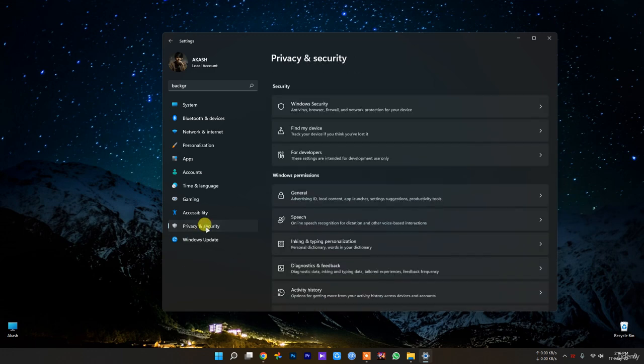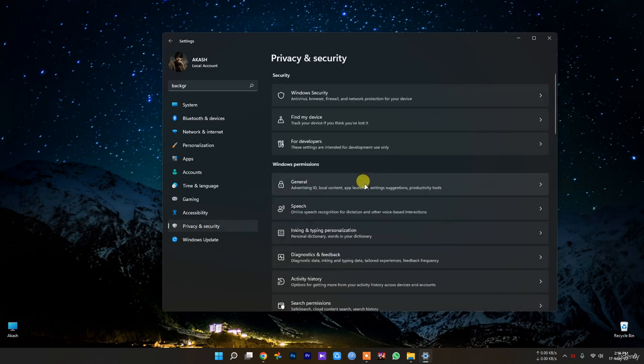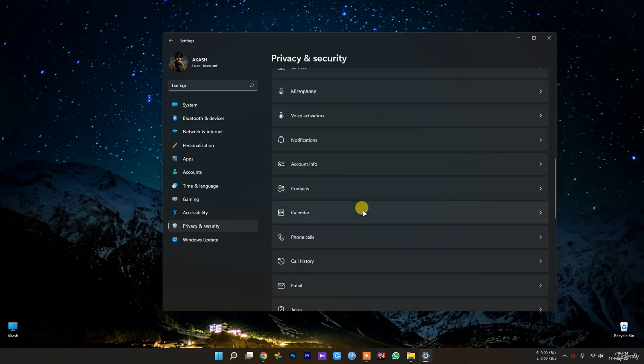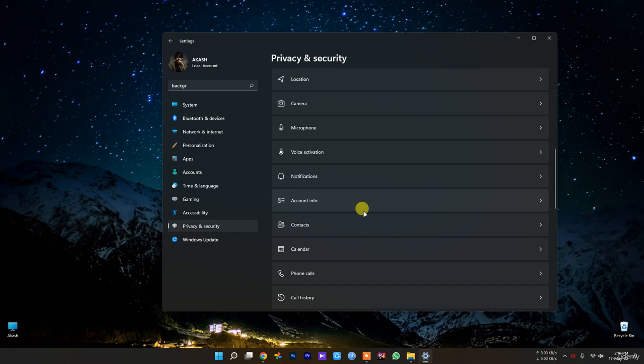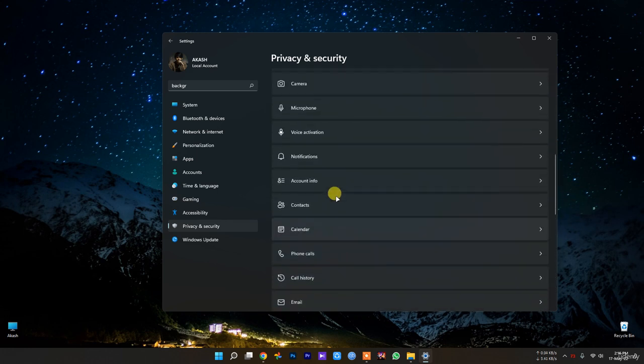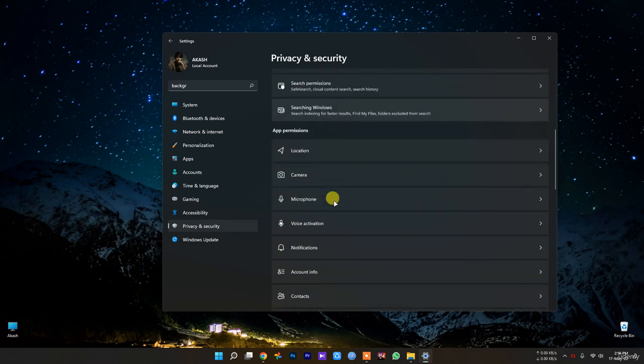So if we go to our privacy and if we go to our app permissions, where is background apps?